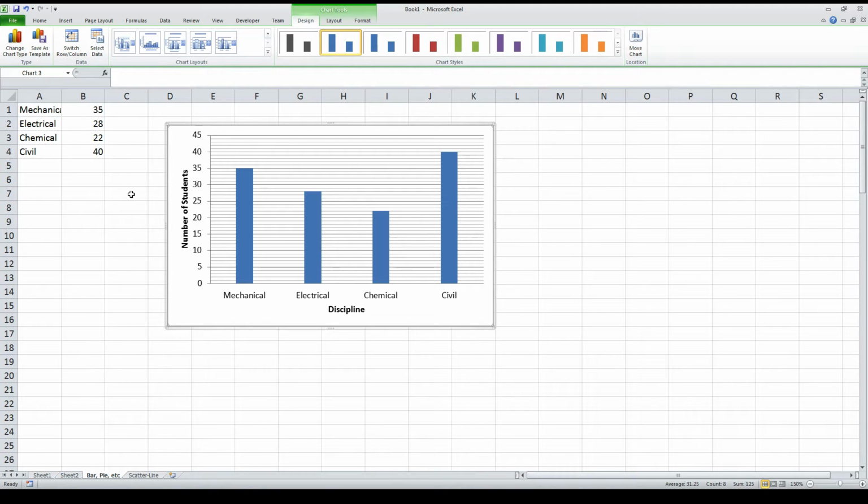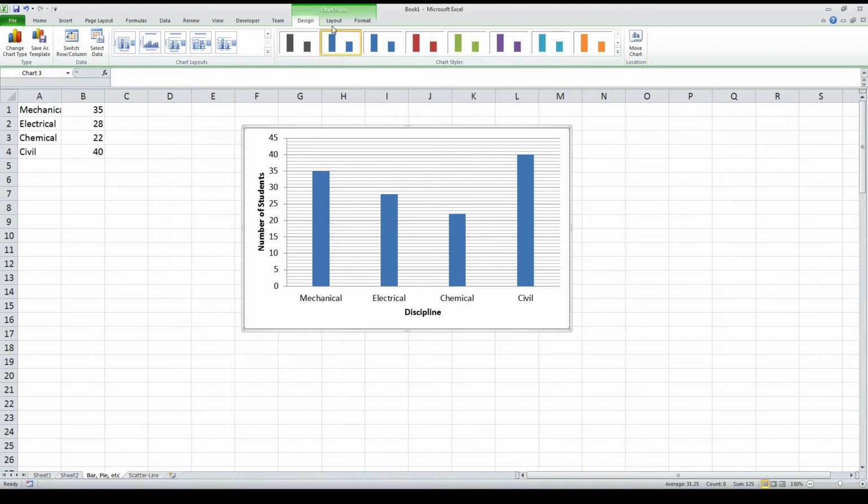So that's nice and easy to do, and that's probably one of the better features of Excel, is that we had some data and we got to this point of representing it graphically in very few steps.